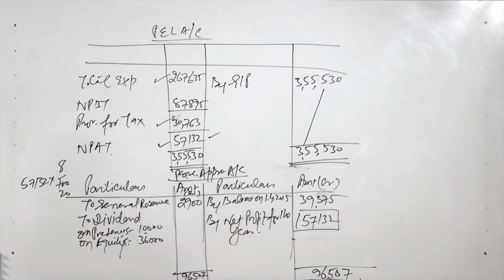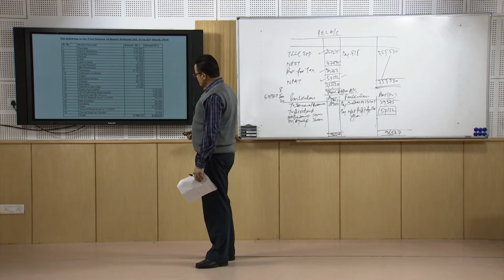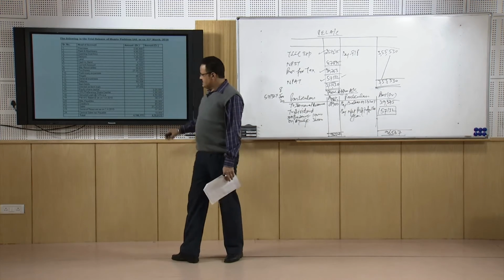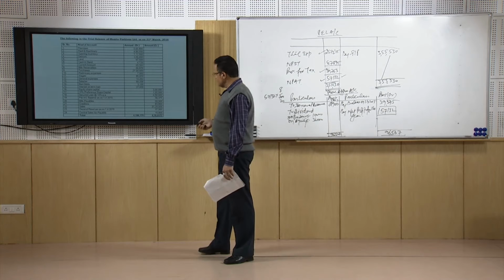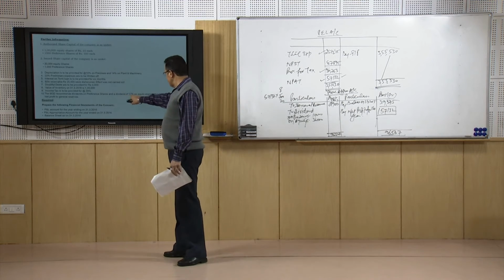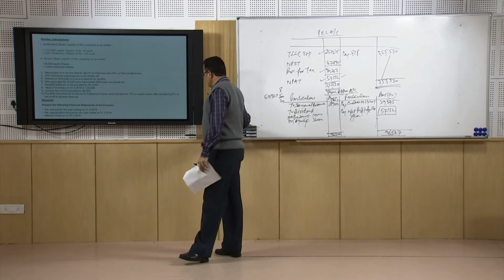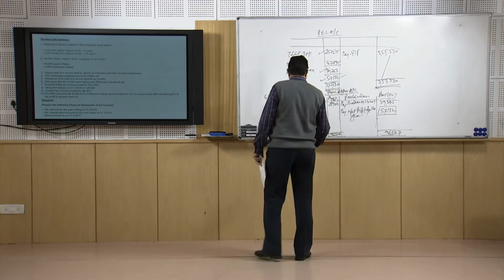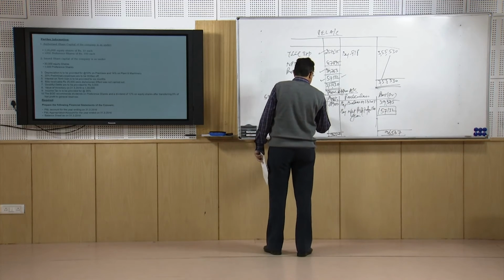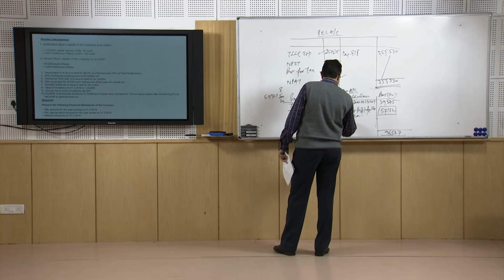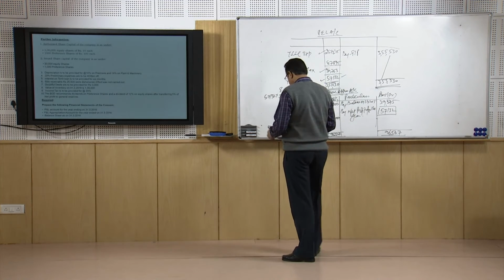How have we calculated this 36,000? Because how much is the share capital? If we look at the share capital, equity capital is 3 lakh rupees, and we are given the percentage here. It is given that a dividend of 12% on equity shares means 12% of the equity share capital. We have to provide the dividend, which works out as 36,000. So this 46,000 rupees is going to be distributed as dividend.